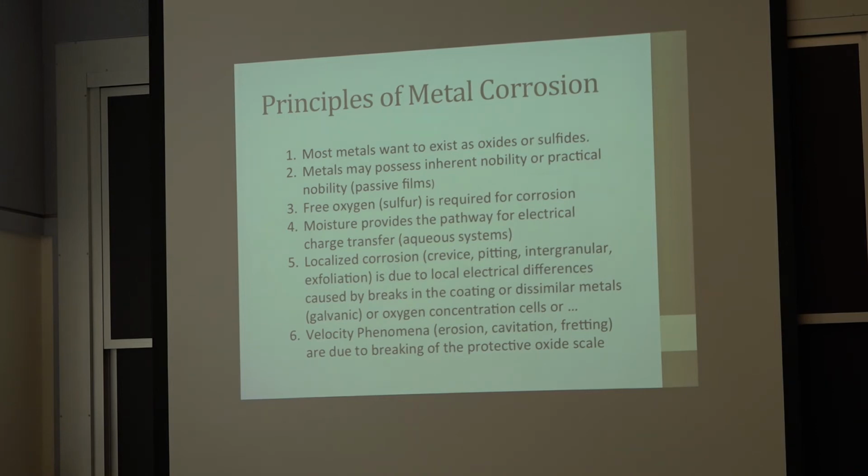President Truman once said he needed a one-armed economist. You ever heard that story? Because economists always say on one hand and then on the other hand, okay? And I've changed that to most managers would like a one-armed metallurgist, you know, or a one-armed corrosion engineer. Because on the one hand, and then on the other hand. Do you want current or do you not want current? Depends on whether it's cathodic or not, okay? And that, in fact, is important in a lot of things.